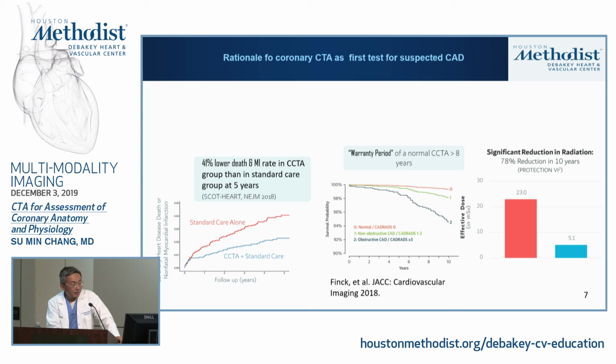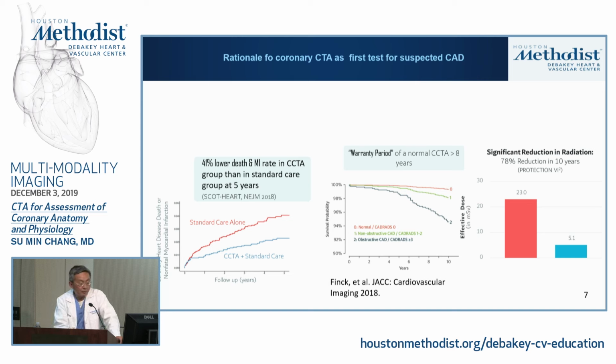And we have so much more data now, we can even say the warranty period of a normal coronary CTA is over 8 to 10 years. It's not surprising. We know that in a patient who has a calcium score of 0, the warranty period is probably more than 10 years. So this is not surprising.